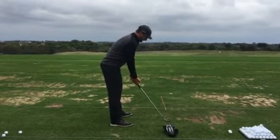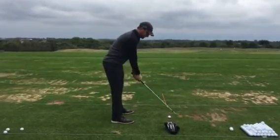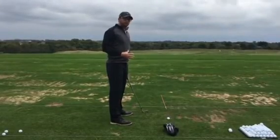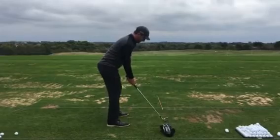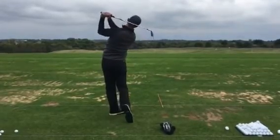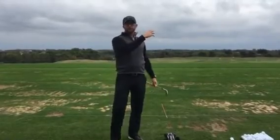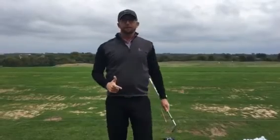Go straight away, and instead of going in to out, I'm going to ask you to go out to in — so you're going to do the exact opposite of what most slicers do. That started out a little bit right and it wanted to try and turn over. What I'm doing is hitting it more from the inside. This will help you start to change your path and help you start to fix your slice.